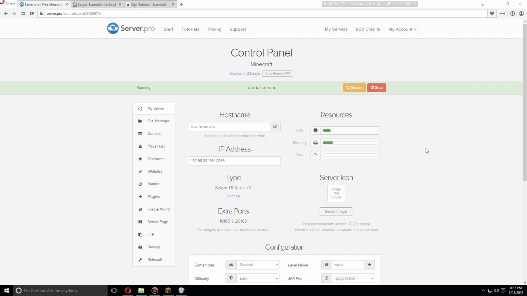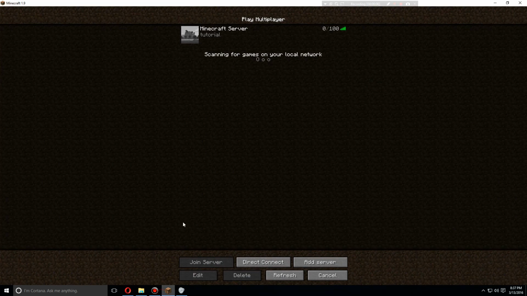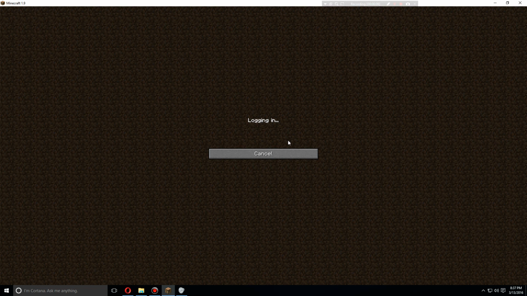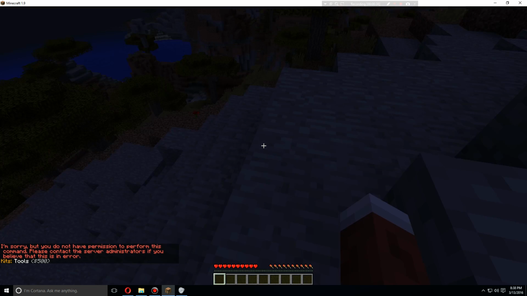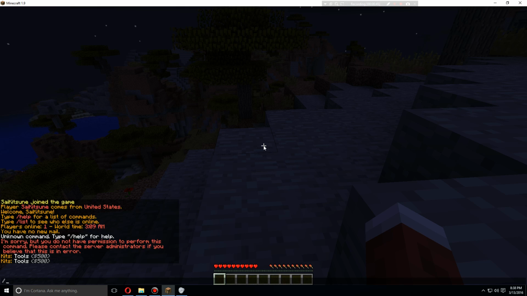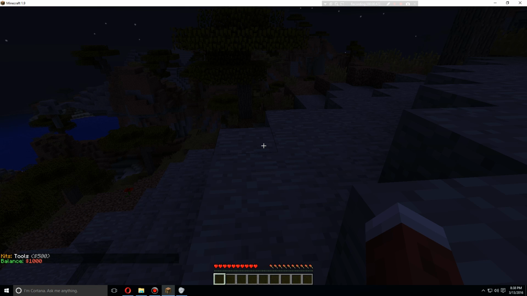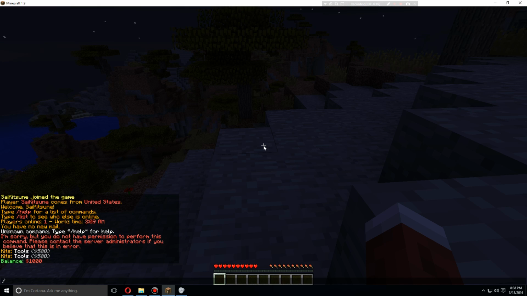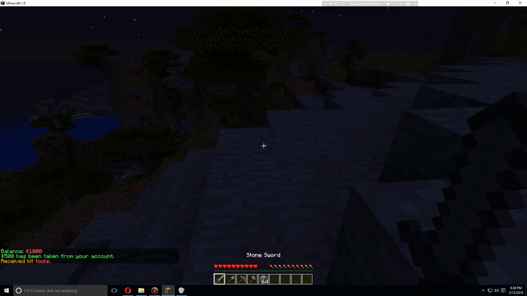As soon as the server's been restarted, we're going to go back to the server once again. Log in. Now we're going to try the kit command, which comes up with tools, and it shows that it costs 500. You can check your money. Right now I have 1,000. So let's use the kit tools. I got it, and I now only have $500. I can't do it again until 10 seconds is up still, because the cooldown is still in effect.